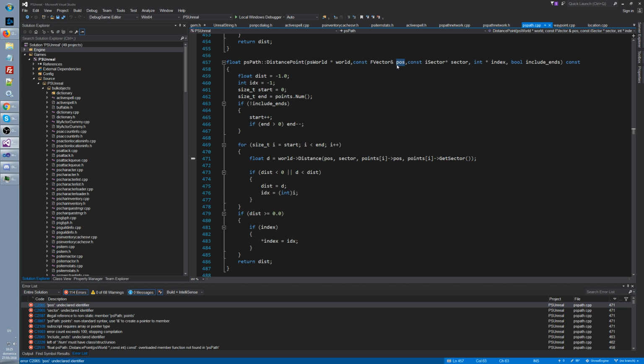It's here at the top, inside is variable thing. Why is it saying that pause is an undeclared identifier? Why? Maybe it's referring to this one, PS path point pause.